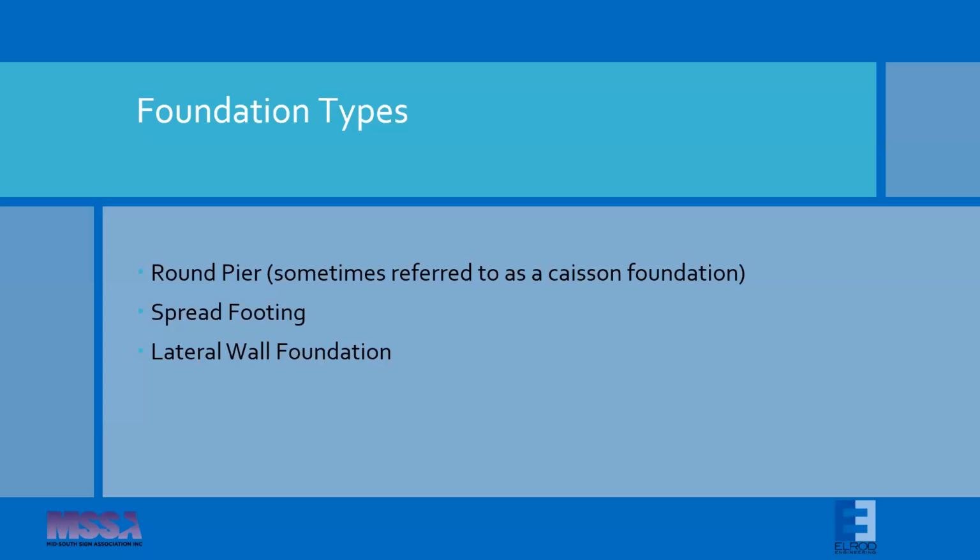Speaking of round pier foundations, please don't insert sonotubes or similar products into the ground and leave them there. Pier foundations work through the interaction of the sidewalls with the soil, and that tube, since it's a fibrous material, will eventually degrade, leaving a gap between the concrete foundation and the surrounding soil, which will significantly weaken the foundation against overturning. A spread foundation is basically a block of concrete laid on its side, and a lateral wall foundation is basically a block of concrete that is standing upright on edge.